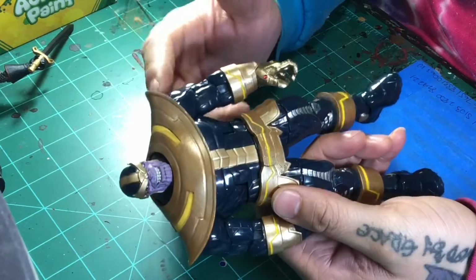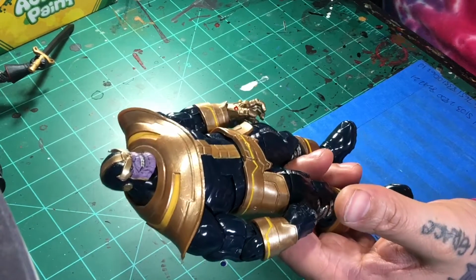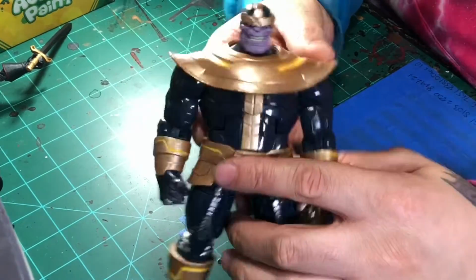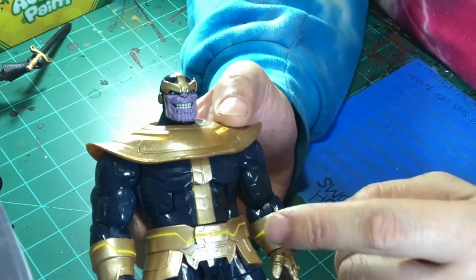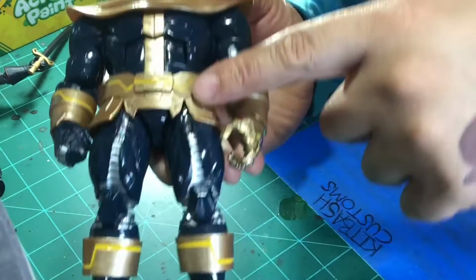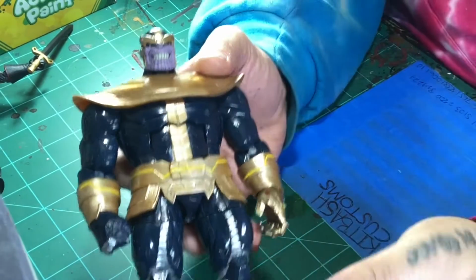Yeah, the stock gold it came with just wasn't working for me. The more I looked at it, the more I hated it, so I had to repaint it. The yellow on the inserts is not normally there, so I put Model Masters acrylic chrome yellow, and it was crazy too. I didn't think it would work, but I painted it in there, and then I wiped off the excess, and it came out amazing. Way better than I thought it was going to come out.